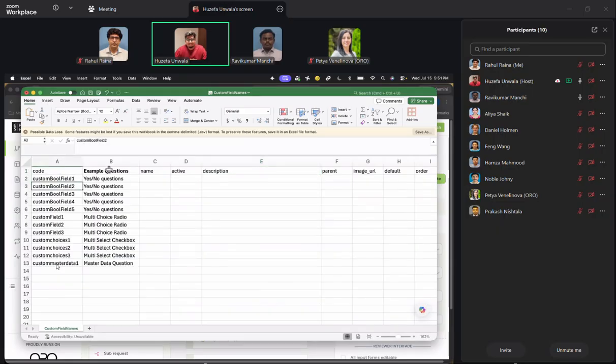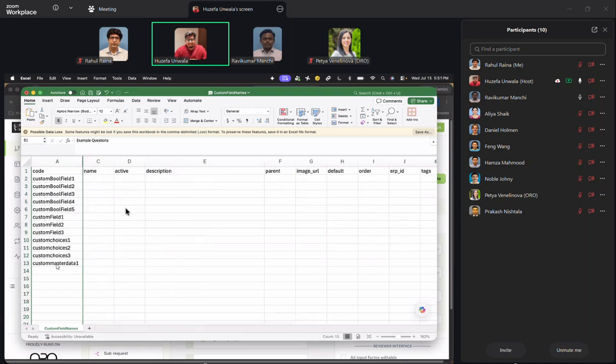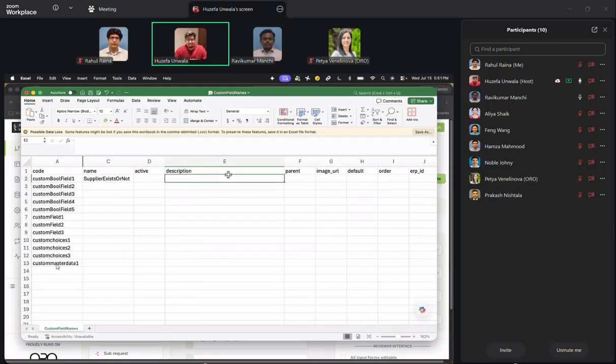let's assume that this is not there. Let me hide this and assume that the custom Boolean field name is supplier exists or no. Let's assume this is the name you've given to the field. In the description, you should put not just that, but where this is used: put the form name where this is used, and preferably the process name and even the task as well. All of this is very helpful because next time you come here, even if you see the name, if you don't know exactly which form it's used in, this description will definitely help you know where to go to look for it.